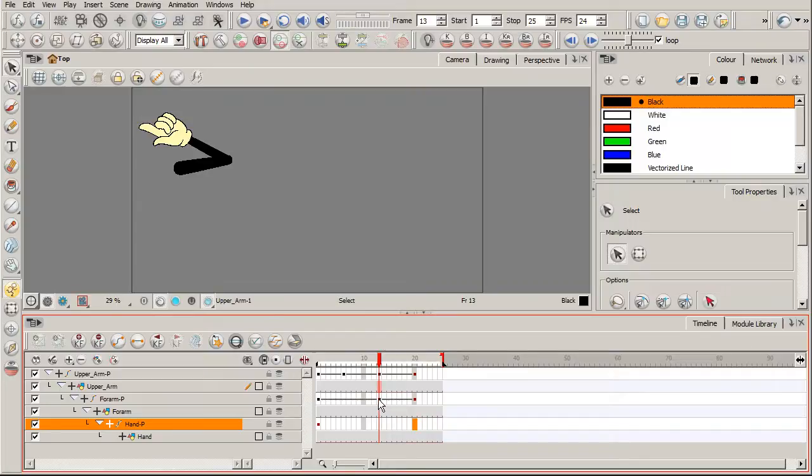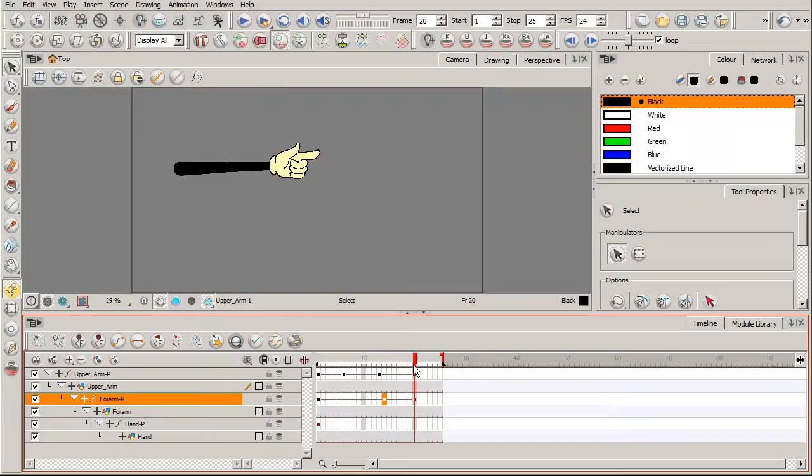So I want to take the keyframe that I have for the forearm's peg and offset that by even just one frame. What we're doing here is incorporating some overlapping action, where you have a body part or body parts that are moving at different rates. And even here at the end, I may want to take the keyframe for the forearm and offset it.